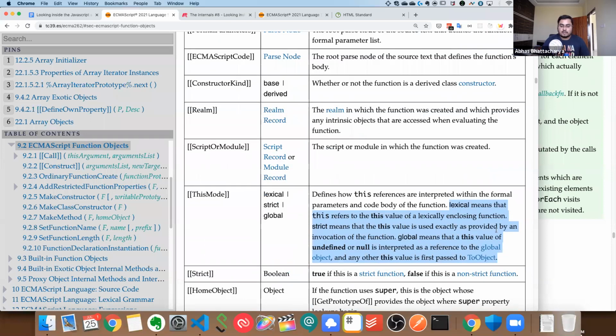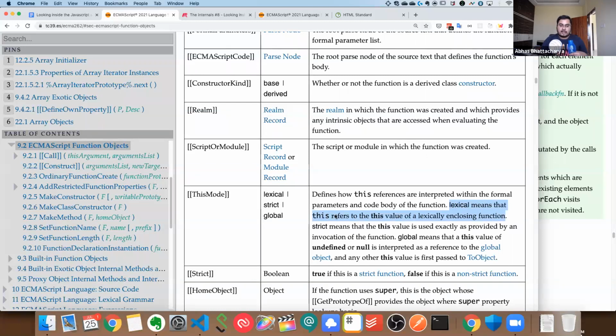So what it is basically saying is that if this thing is lexical, basically if this is an arrow function, then this will refer to my outer function. Now, this is not technically correct. This can refer to your outer global or your scope environment. It can refer to your module environment also. Basically, the outer thing might be a function or a global, but in case of arrow function, it will be lexical, which means this will be taken from outside.